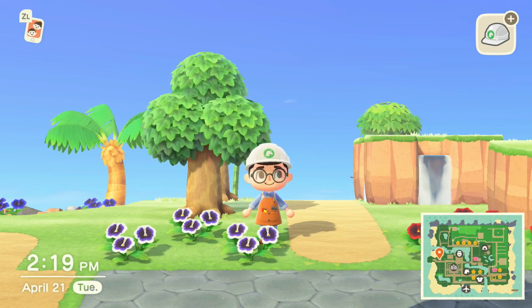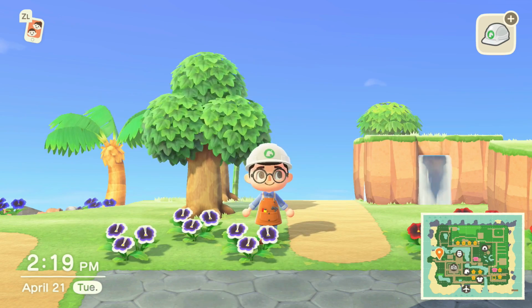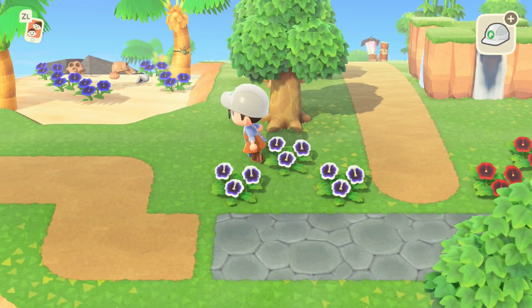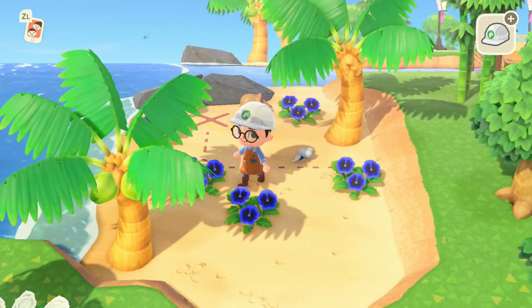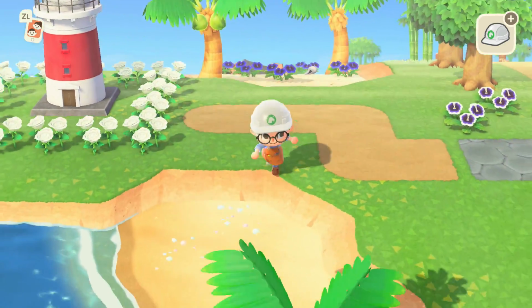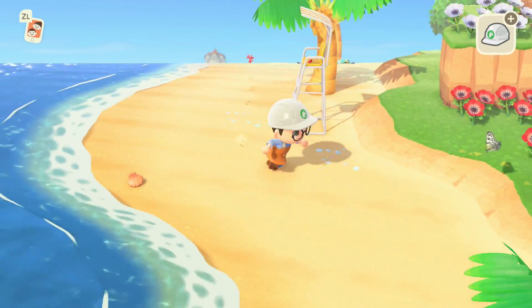Okay, and the very last question is from Haley H. And she says, here's my question. How could you incorporate lots of trees but still make your island look civilized? So, I've seen a lot of trees that are questionably placed, I'll say. So one of my things is I believe that all beaches should have a ton of palm trees. I mean, tastefully enough. Like this one has a couple, and then these down here, this one, I kind of wanted more of a beach.